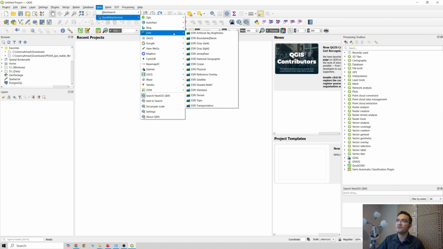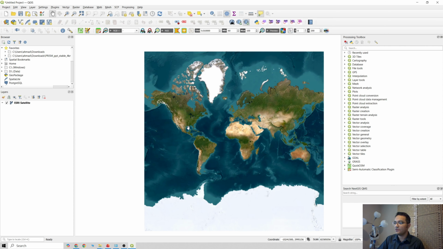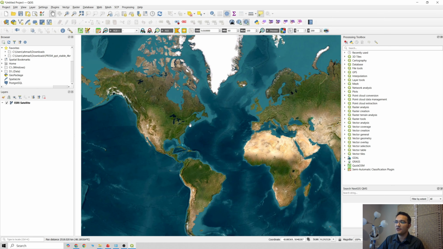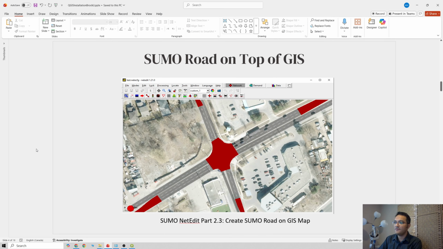And here we have, for example, Esri. So let's just bring the Esri. So now you can zoom in or zoom out using the scroll of your mouse. And then as you may remember, the corridor that we built in this tutorial is somewhere in Toronto.